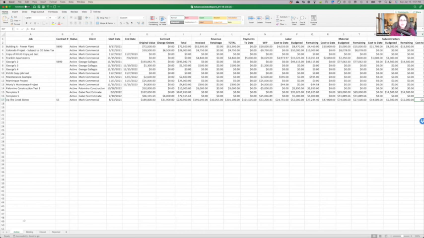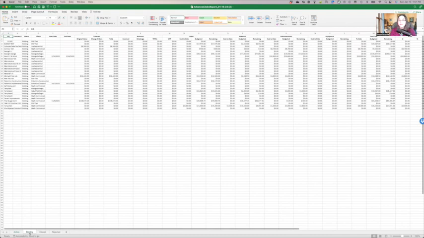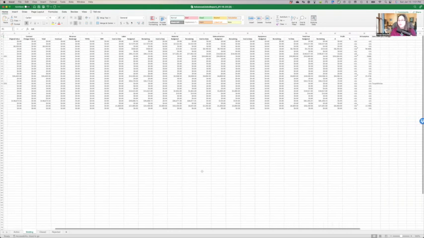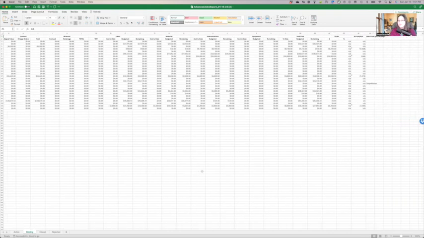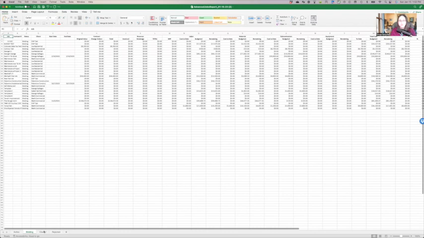Now you'll see that down at the bottom of this report, there's actually more tabs that we haven't even explored. I'm not going to spend a ton of time because we don't have any, but these were all open and active jobs. We can see the same information for jobs that are still showing up as open bid jobs. So we can see what's budgeted on those, and again, who that sales lead or project manager might be, so we can chat with them about those jobs that are in the bidding area.